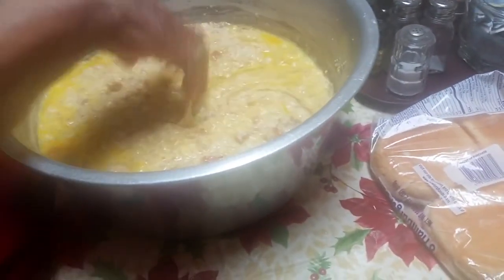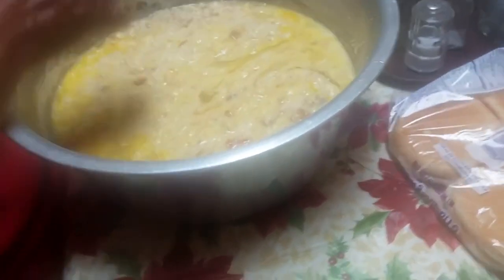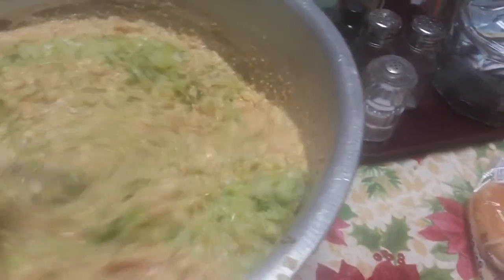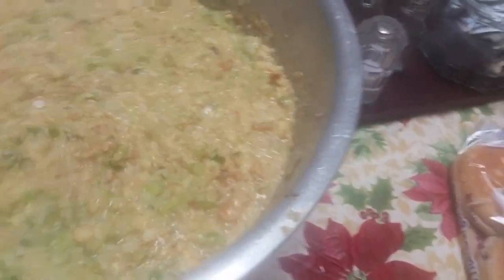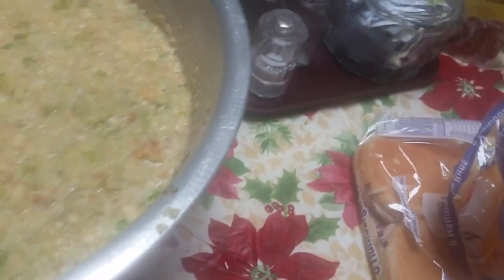Okay, blend them together. I want a big spoon to stir that. That ain't big enough. Your celery and your onions all blended in. You got your sage, you got your black pepper, and you got your poultry seasoning. So I'm stirring it up for you, because you done gave out. And you got your eggs. You got 8 eggs in this. That's a little butter right there now.